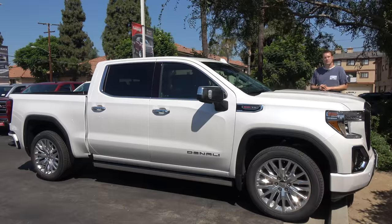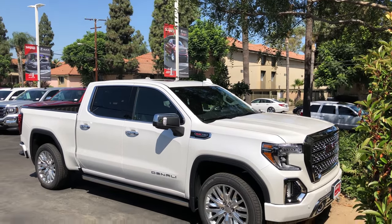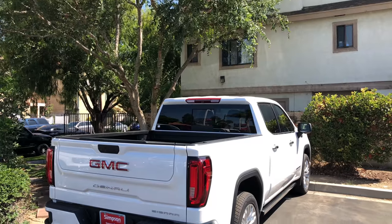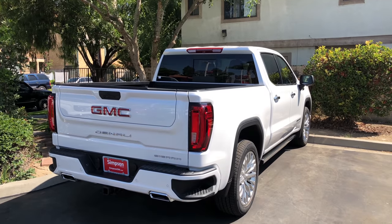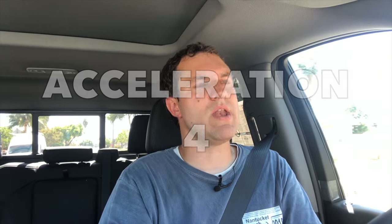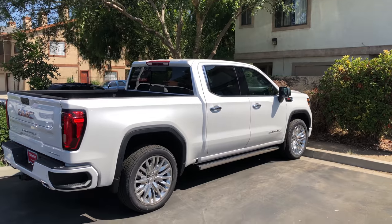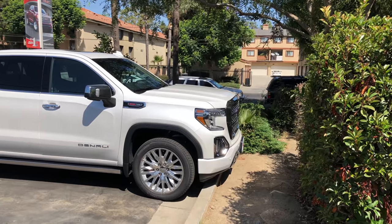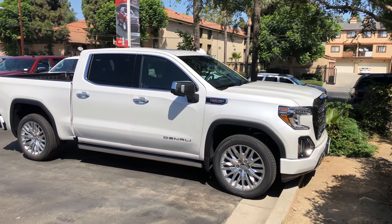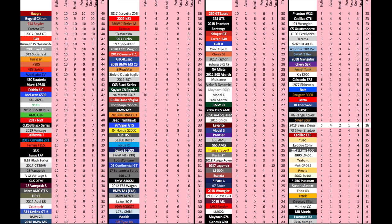Now it's time to give it a Doug Score. Starting with the weekend categories: styling gets a 5 out of 10 — the Sierra Denali looks nice with its traditional muscular pickup look, but it's no beautiful sports car. Acceleration somehow manages 0 to 60 in 6 seconds, which gives it a 4 out of 10. Handling is floaty and vague — no surprise for a truck — and it gets a 2 out of 10. Fun factor gets a 1 out of 10; this thing isn't about fun, it's about towing, hauling, and luxury. Cool factor is decent — the Denali name will always have a little extra brand value — and it gets a 4 out of 10, for a total weekend score of 16 out of 50.